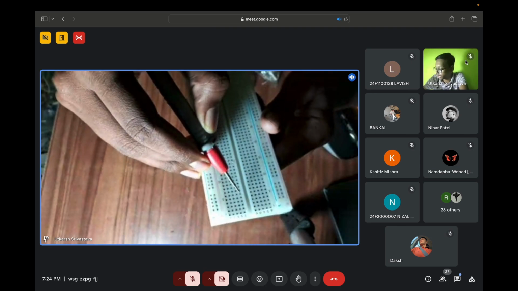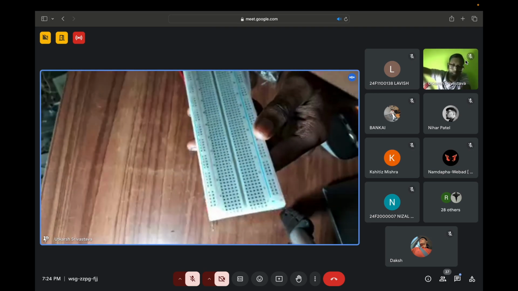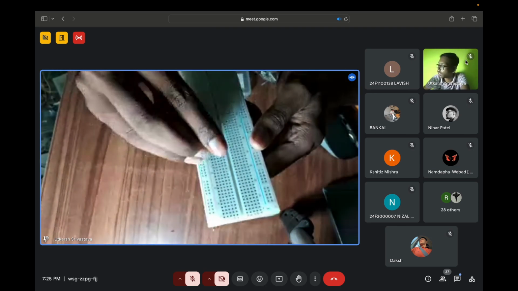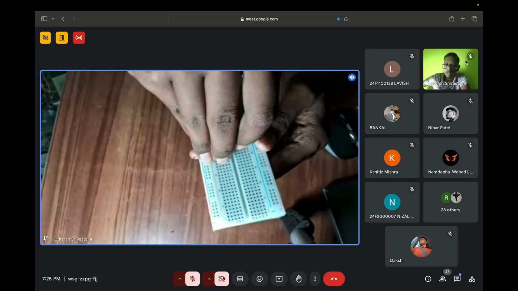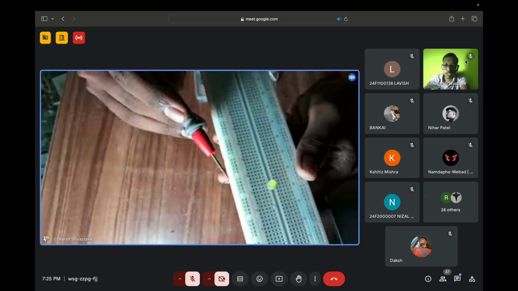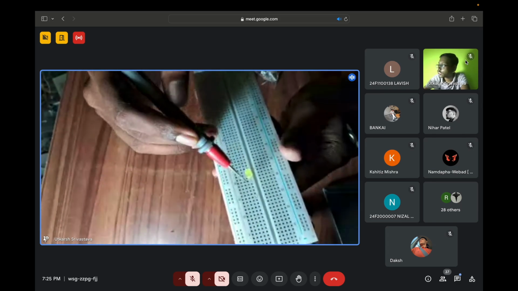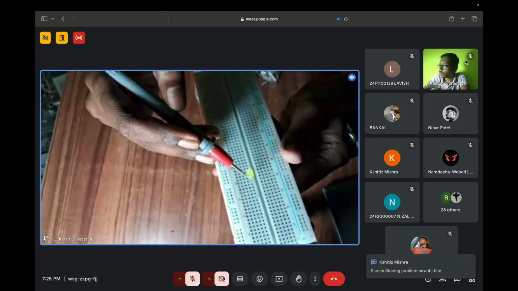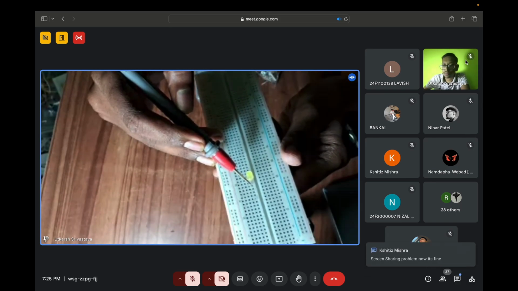See, if you connect a particular LED, like I'm connecting an LED in these two pins. Okay. So see, this LED is connected on this pin. Okay.